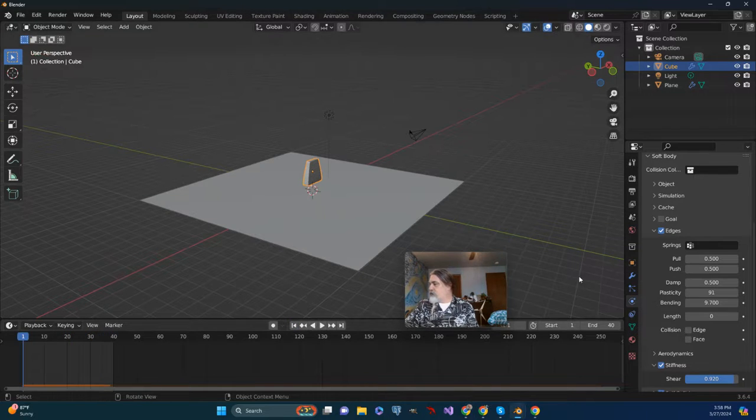All right, so what I think I'm going to do with the push value is take it down a little bit. And the pull value, I think I'm going to take down quite a bit. Try something like that, maybe a 0.1 and a 0.4. Let's push play and see what we get.